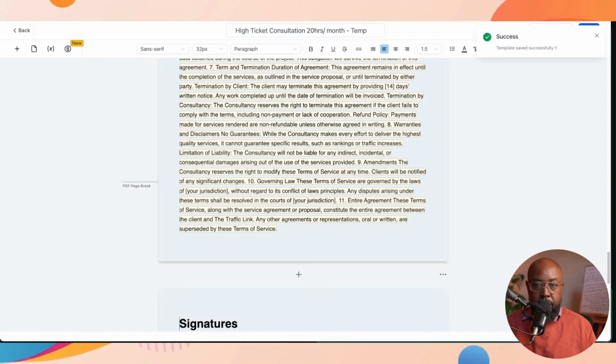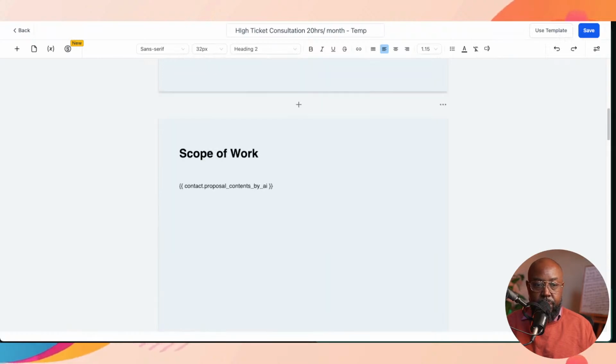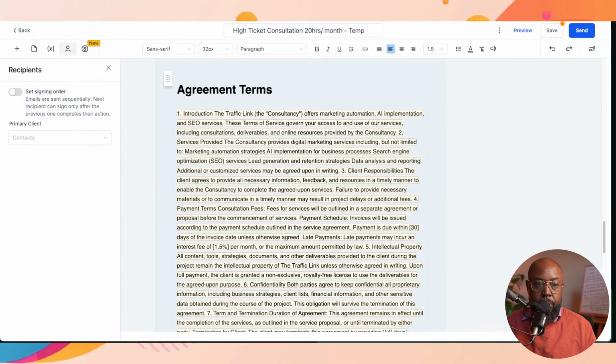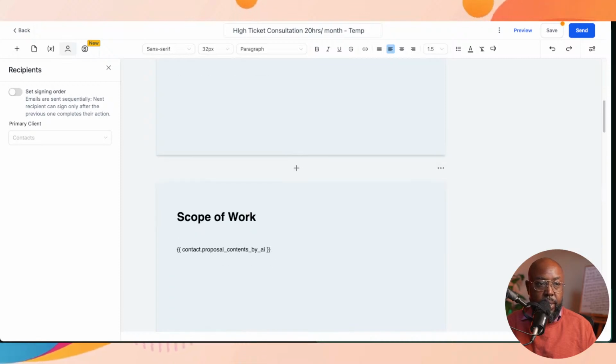Then we're going to use the template. We're going to add Mr. Baker's information to the template, and it should populate. And then we're going to select John.